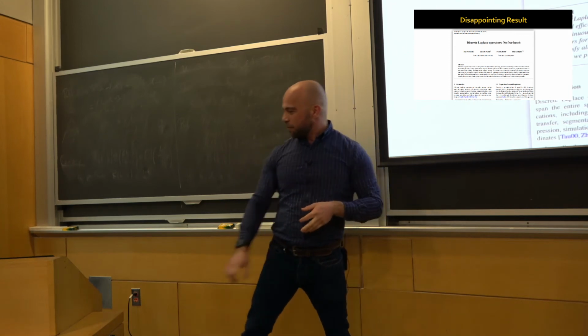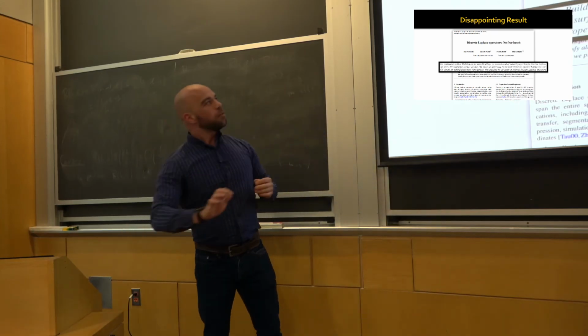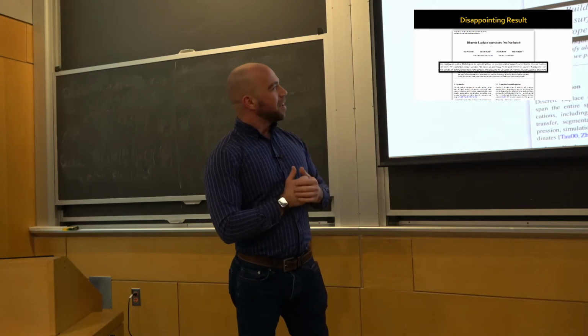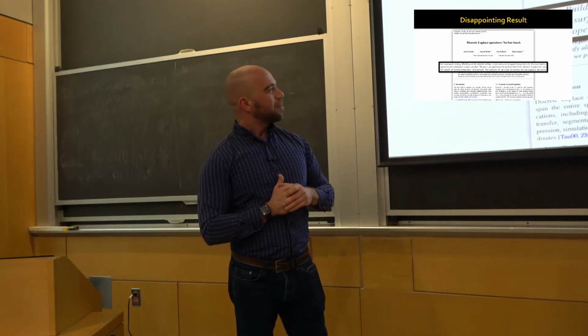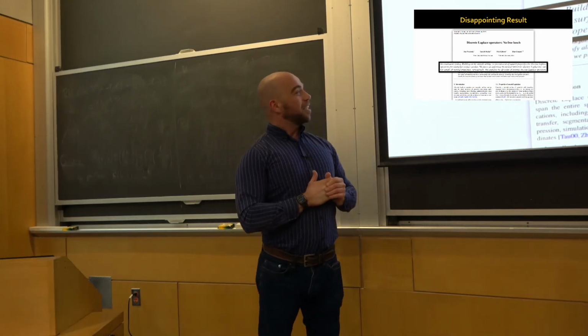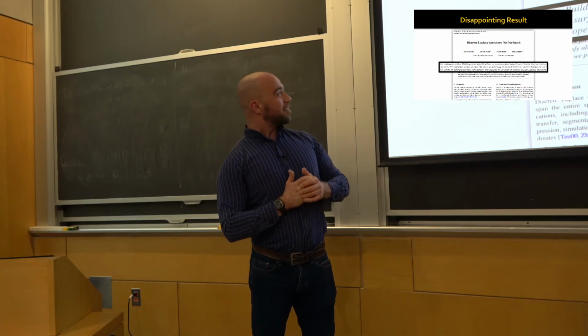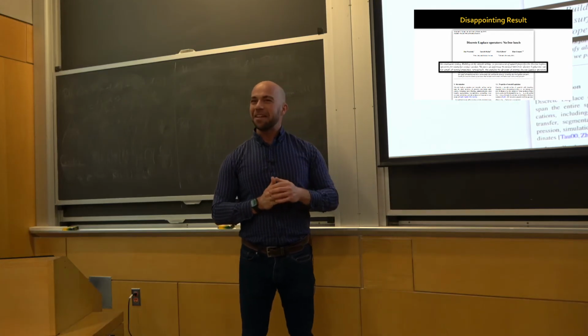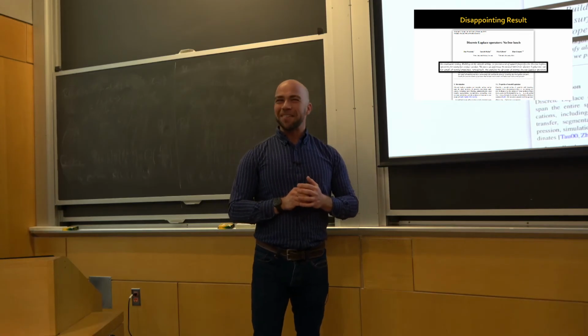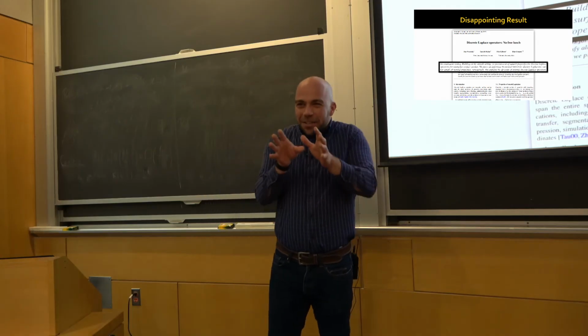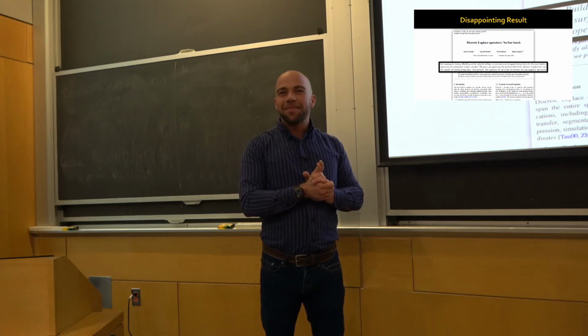And essentially, unfortunately for us, what's proven in this research paper from Max Wardetsky is that they put down a list of natural properties for the Laplace operator, and they show an important theoretical limitation: discrete Laplacians cannot satisfy all the natural properties at the same time. What does that mean? That means we can't have a perfect Laplace operator. And maybe we have to pick and choose between the properties that we want.